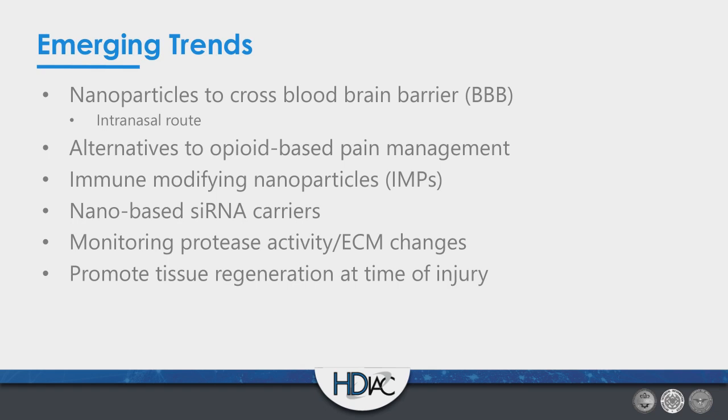Another thing that I think is quite fascinating is looking at immune modifying nanoparticles. This is an area of research where at the time of injury, you would inject something like some sort of nanoscale polymer, and it creates a decoy. So the immune system, instead of going to the brain and causing additional inflammation, would attack these other particles, right? So you're drawing the body's response away from the initial injury site, which we think could potentially give the brain some time to heal while the body is busy somewhere else.